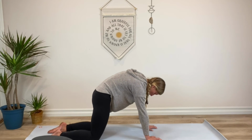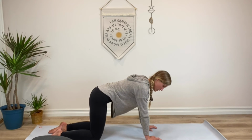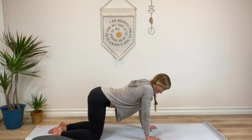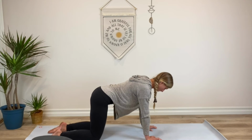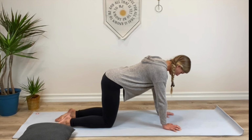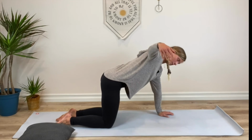So continuing to move here and breathe. All right, coming to a nice neutral spine from here, allowing the neck to be long, and again, making sure those shoulders are over the wrists and hips over the knees. Let's keep the left hand planted, arm nice and straight. We're going to open up across, lifting the right arm.